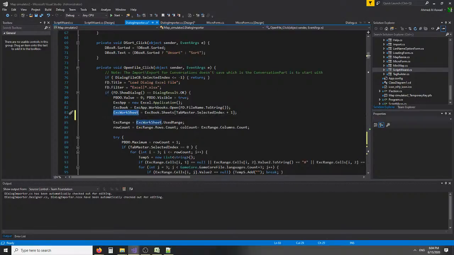I'm not going to delete this because I don't want the code to stop in the debugging phase and say, hey, you didn't make sure this was initialized, whatever. So I'm going to keep it.